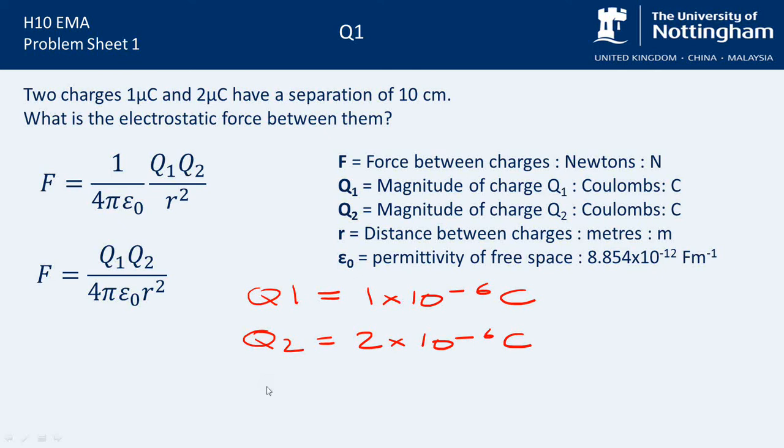The separation, r, is equal to 10 centimeters. However, we need to convert this to meters to be able to put it into our equation. And 10 centimeters is 1×10^-2 meters. No, it's not. It's 10 centimeters, not 1 centimeter. There we go. It's 10×10^-2 or 0.1 meters if you want to do it that way.